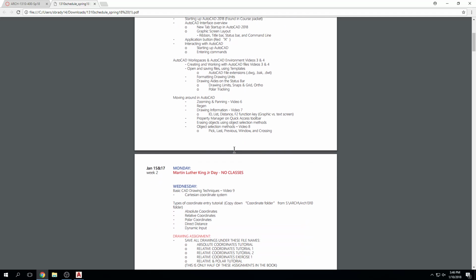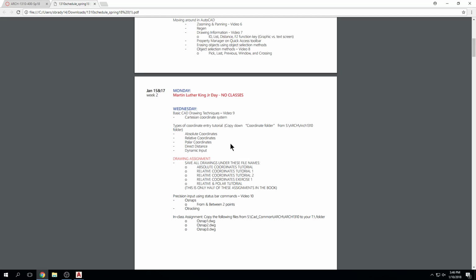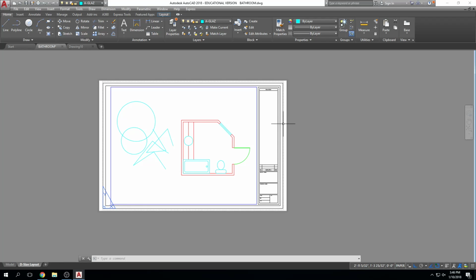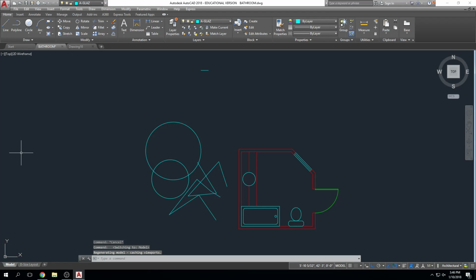When we come back on Wednesday, we'll really start talking about how AutoCAD functions as a system, right? So we know where all of the components of the software are. We know where model space is. We know where paper space is. We know where all of the tools are located. We may not know how to use them, but we know where they are. We know how to use our mouse, all that good stuff. But how do we actually draw in feet and inches? And how do we draw in engineering units, right? And what is the best way to go about that?